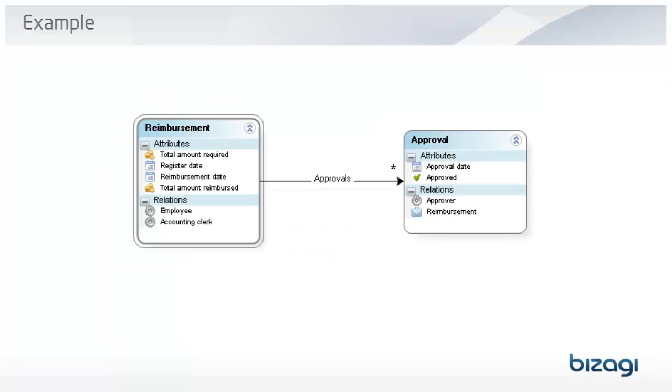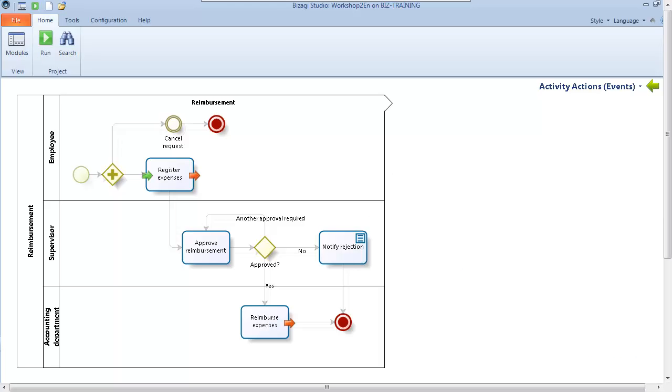Now suppose that the reimbursement must be approved various times, and we will store details of each approver. Every time that the approved reimbursement activity is created, a new approval record is added to the approvals collection. The user who authorizes the approval is the user assigned to this activity. In this example, we illustrate how to get the information of the current assigned user to an activity. In this case, we should find the user assigned to authorize the reimbursement and assign this user to the last record of the approvals collection.